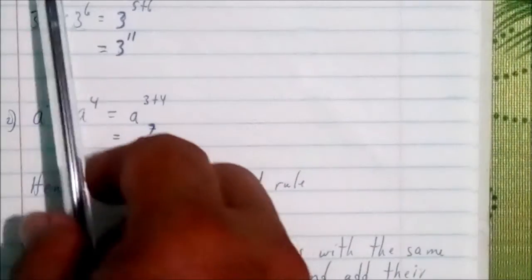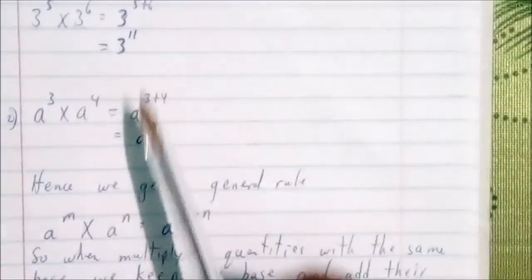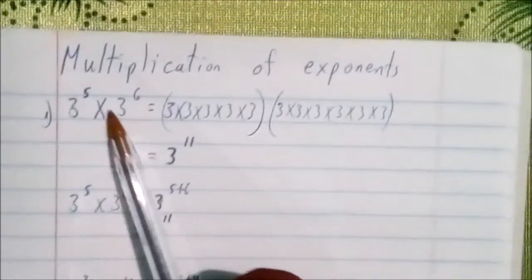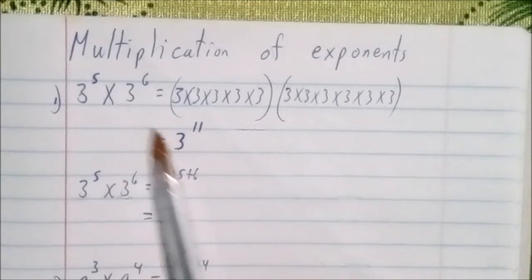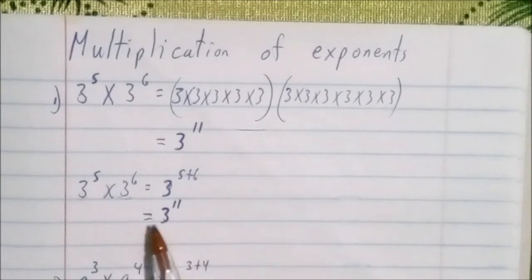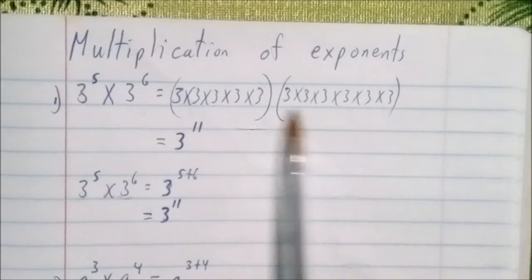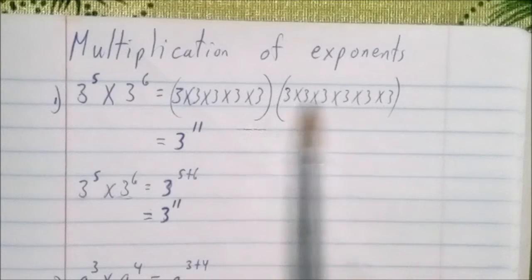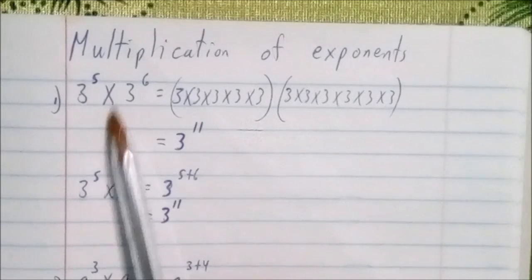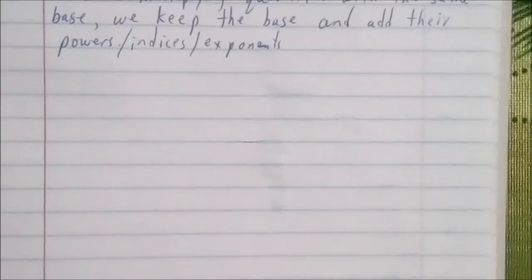If you are given to multiply a base to a power times that same base to a different power, then what you will do is keep the base and simply add their powers so as to get the solution. So you will not be expanding it out this way. I'm not going to be demanding you guys to expand out anything, but simply apply the rule to get your solution. So let's try a few examples here.